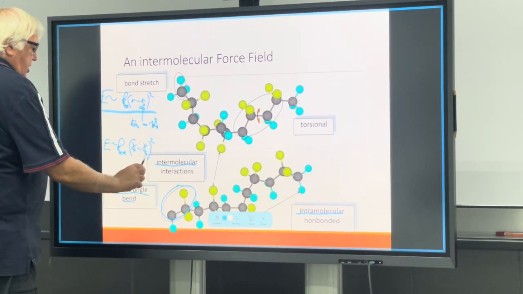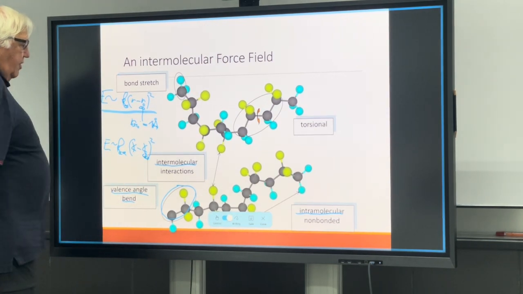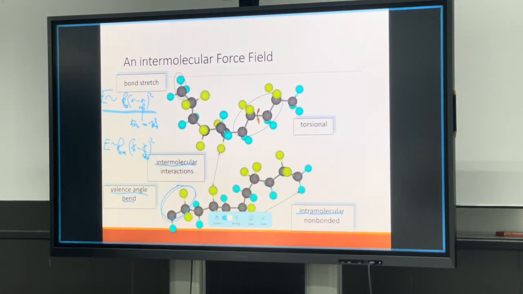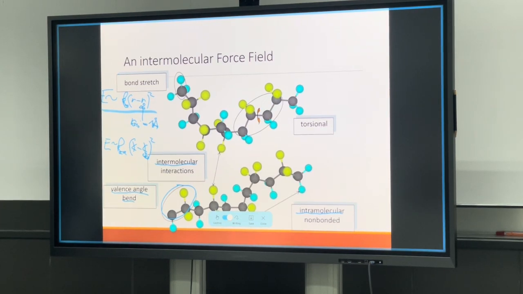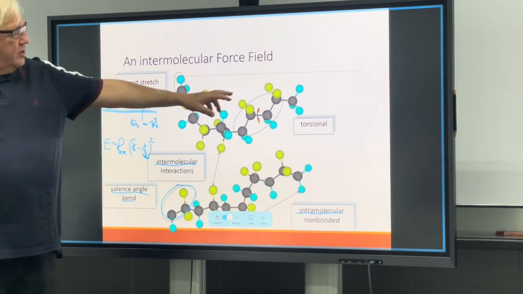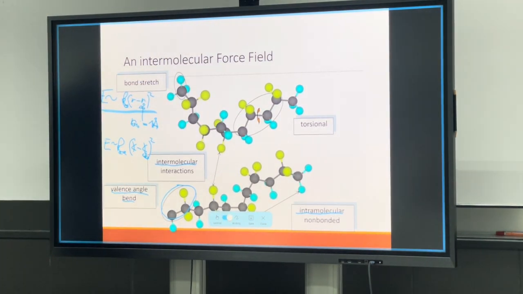And this is the CCCl equilibrium angle. And this K will be smaller than this K, because the angle is always a little bit more flexible than the distance. But of course that depends on your units also, how you measure it. And if you count the angles, we have considerably more angles than distances in the molecule.